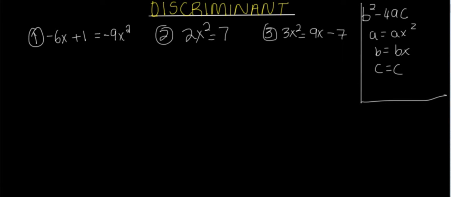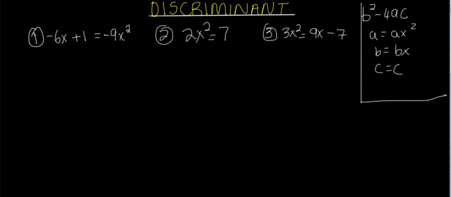The discriminant is really important because it tells us what type of solution you expect. So by that I mean, is it real or is it not real? It also tells us how many solutions. Is it one or is it two? You can really use this to check yourself when you're solving using one of the other methods we've learned before.